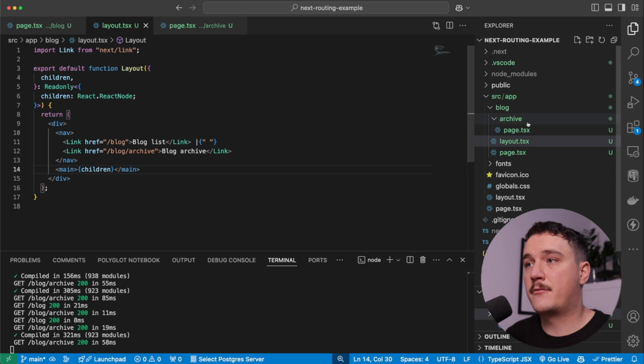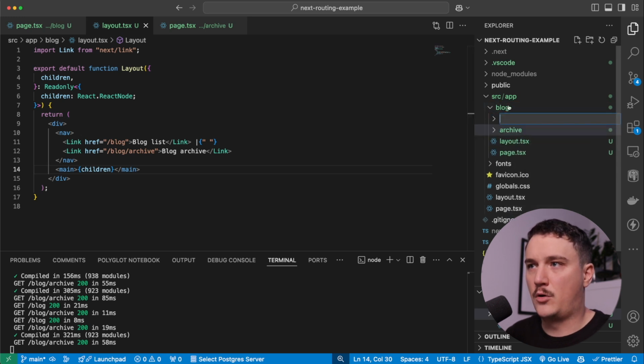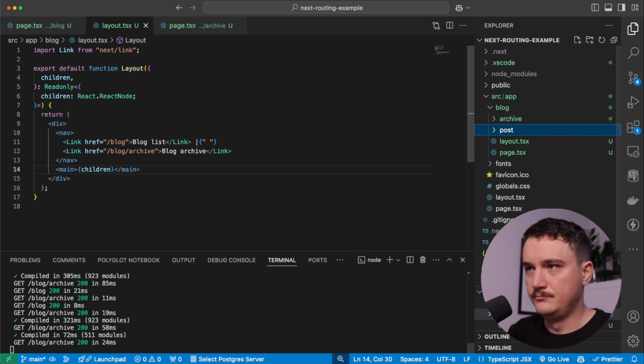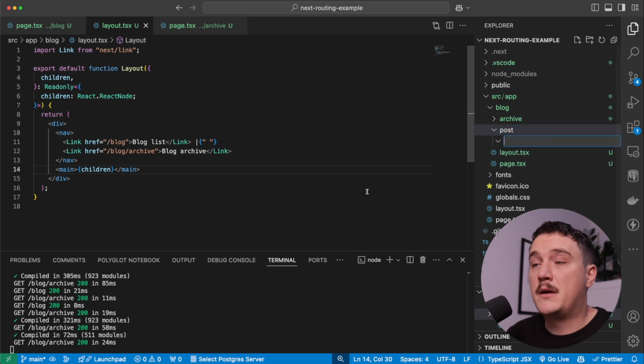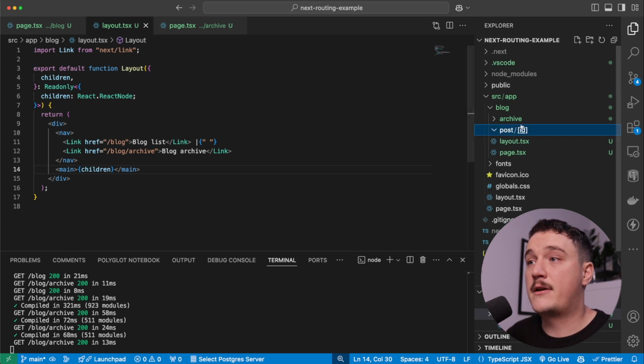So in order to add a dynamic route, let's first add a new folder to our blog folder called post, because again, we want the route to be slash blog slash post slash the post ID. Then inside of this folder, we are actually going to create a new folder, because now the last parameter, so the ID, is dynamic and we don't know what it is beforehand. So in order to use a dynamic parameter for the route, we need to add brackets and then the parameter name and closing bracket like this. And this variable name ID could be anything, but in this case, we have the post ID in there, so I'm going to name it ID.